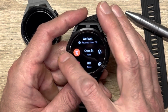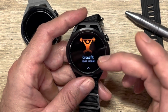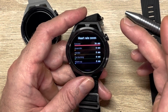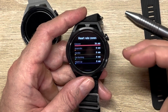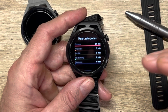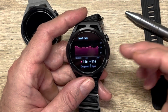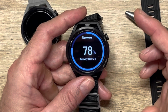When you get done with a workout, you'll go to the workout record, and this is what it'll look like. It'll have a summary of your time and calories, your heart rate over time, averages, all those types of things. This is a glitch: it knows my heart rate zones when it goes into the app, but for whatever reason, it doesn't know my heart rate zones in the watch. But it'll track your recovery heart rate. I was still moving around after this, so I didn't really drop that much. And then it'll show you your training stress over time and your recovery time.